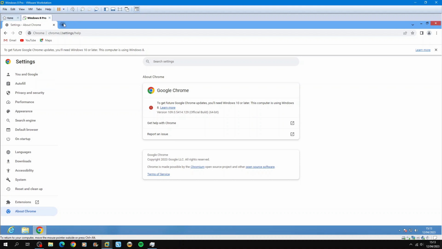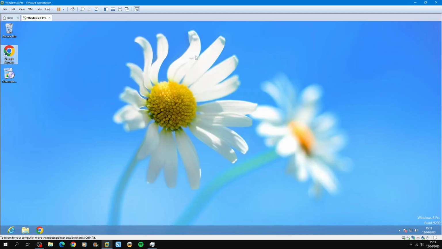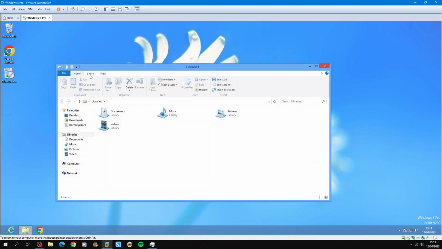Google Chrome does seem pretty fast here. It may seem a tiny bit laggy because this is a VM, but I guarantee it seems fast. Now Windows 8's File Explorer introduces this new ribbon UI, which I prefer rather than the Windows 7 one, because here you've got more shortcuts and stuff.